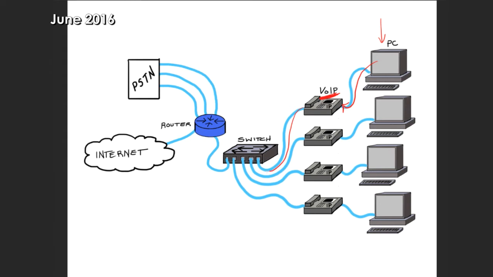There's your switch again. And of course, if you're on the PC and you want to print something, you just hit the print button. The switch knows where to send that information. Now, if you want to dial somewhere else in the country, when you pick up your VoIP phone and dial, it's going to go through your switch, through your router, and out to the PSTN, Publicly Switched Telephone Network. And then from there, it's going to dial out to wherever you're dialing somewhere in the world.